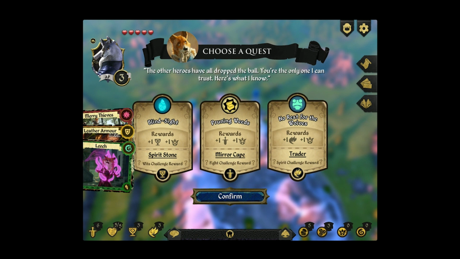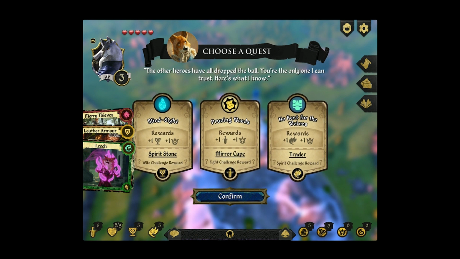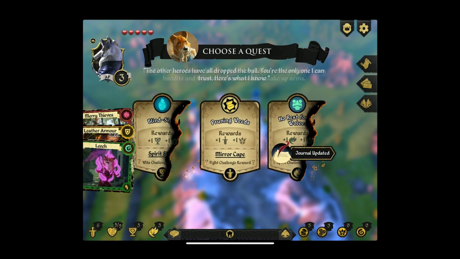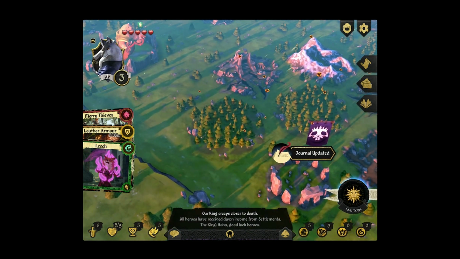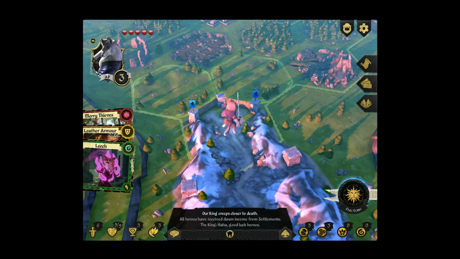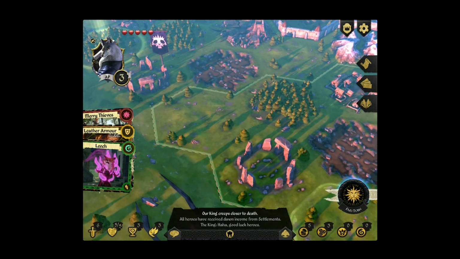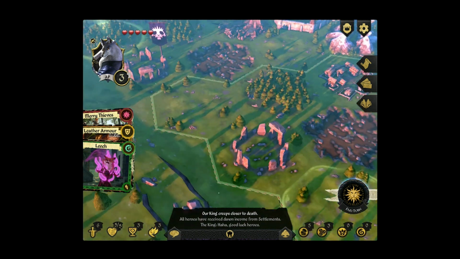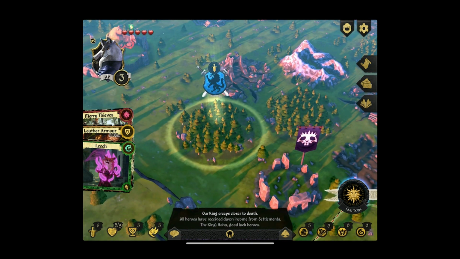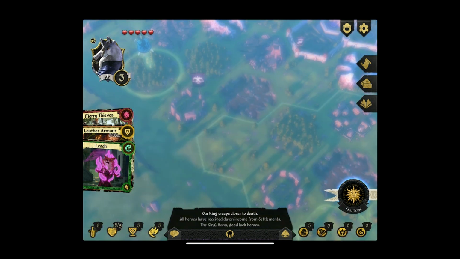So this person is giving me a quest. I want things to give me more fight. The mirror cape. Ooh. So yes. Now challenges are interesting because there's an element of risk and reward to them, but you can also choose not to risk anything and just get the stat instead of trying to get the stat and the reward. So we're heading towards this. That's our quest marker. It's blue for my wolfiness.